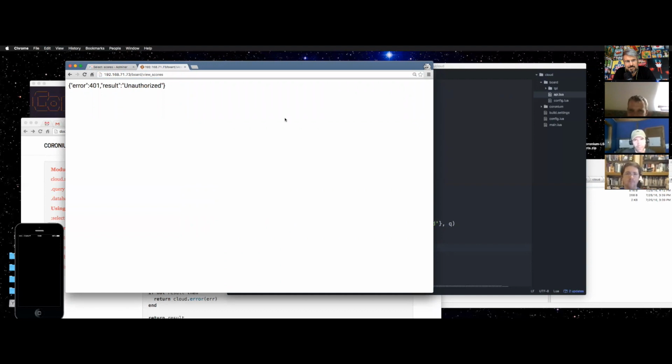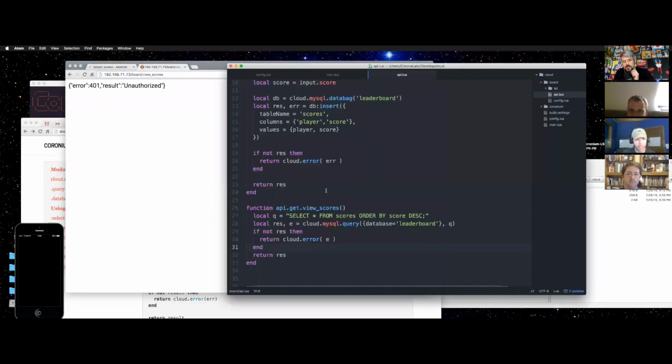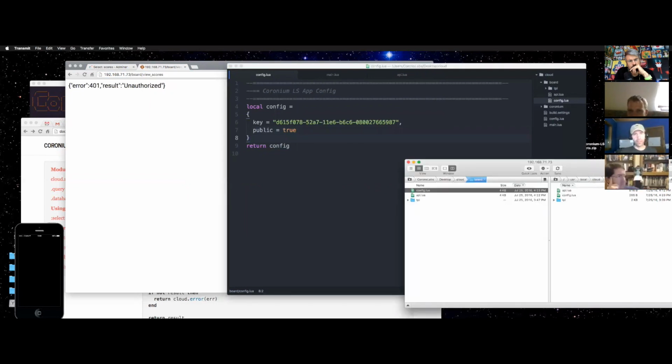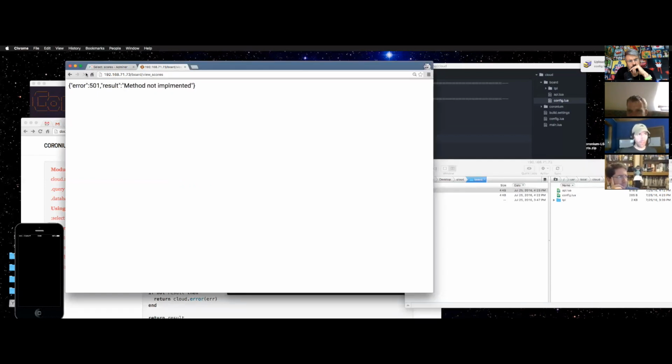I wonder why that would be. Well, again, like I said, this isn't public, so we can't access it that way. So we go into our configuration file, and we're going to need to mark this one specifically as public. I'm going to push my config back up and spin this up again.